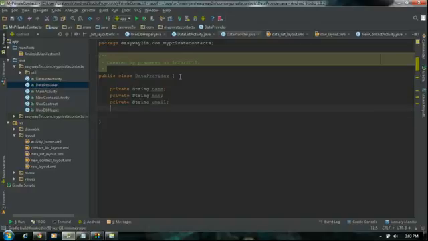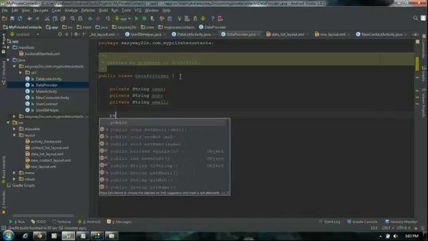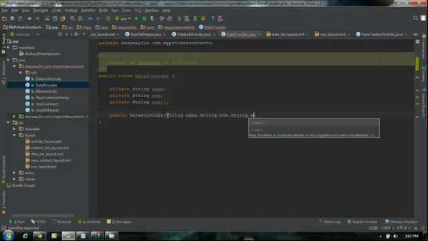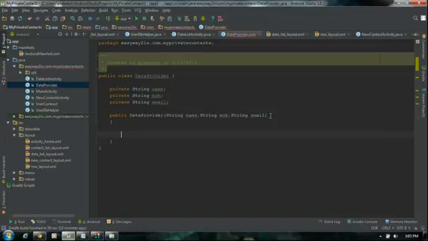Okay, also we need a constructor for this class. So public data provider with 3 arguments: string name, string mobile, string email. Now we have to initialize each of these variables from this constructor.